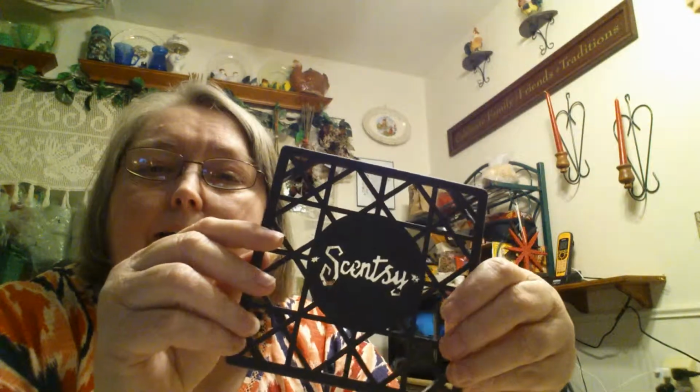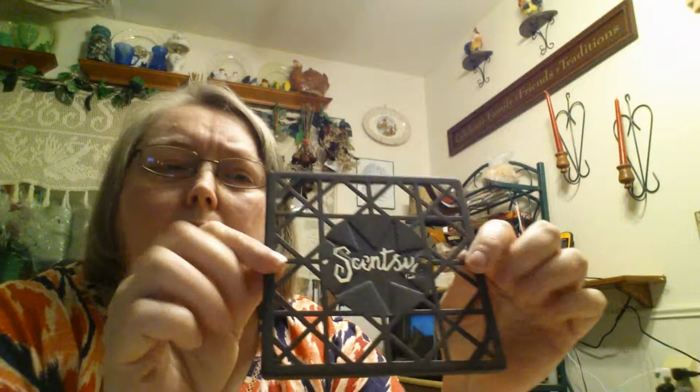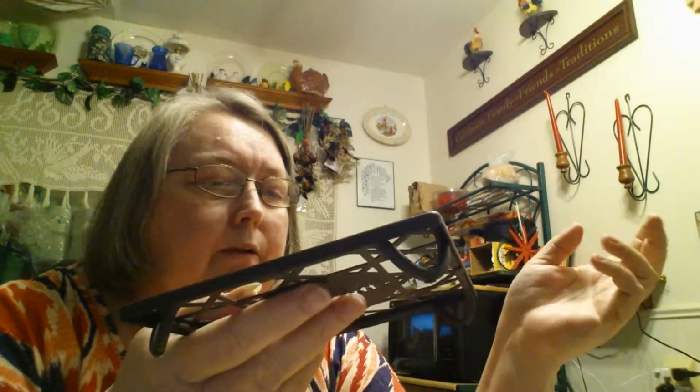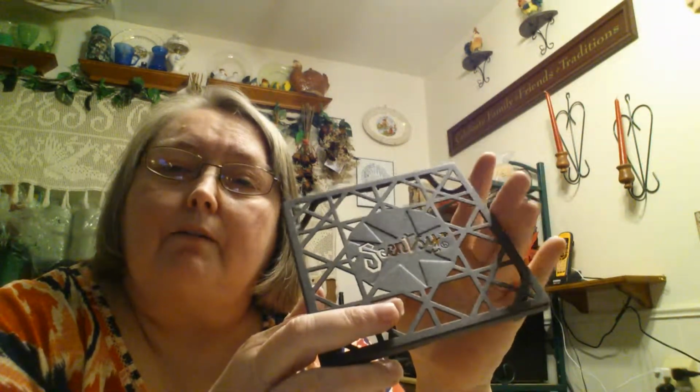So I like these a lot. And you can probably use them for a lot more than just the warmers. They're versatile. You can use them for other things or other items. I don't have the warmer out right now. I'll probably show you on the next warmer that I show. I'll keep one of these out, and then I'll show you what it looks like on it. So that's the square one.